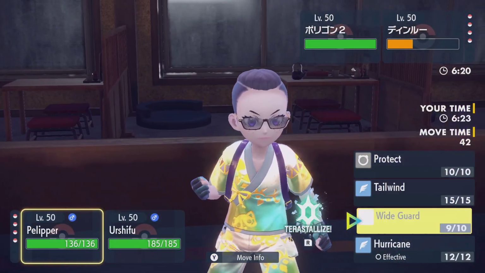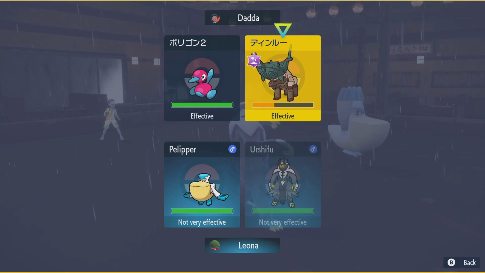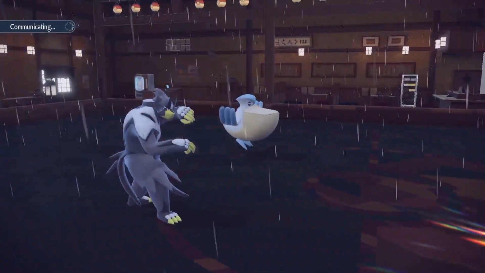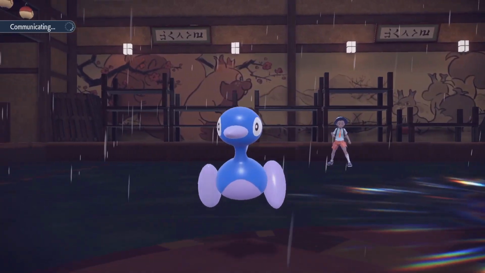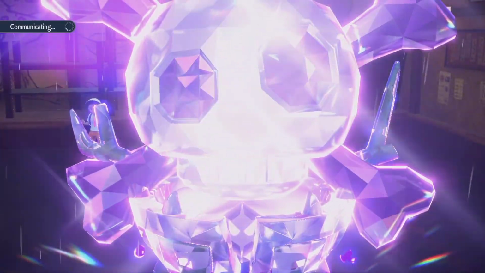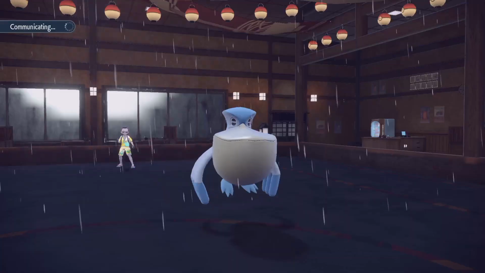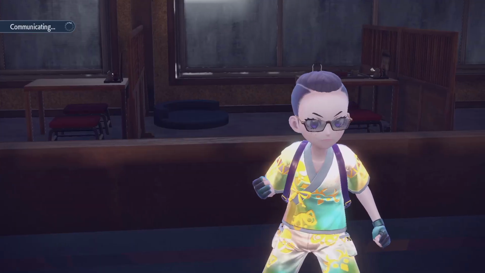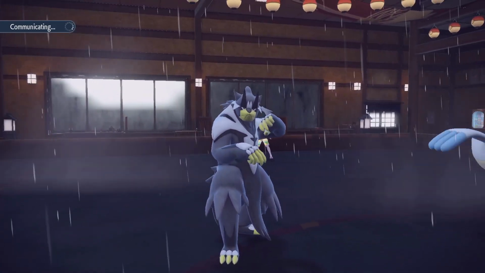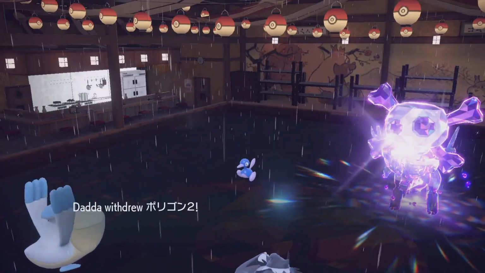I think if I just Wide Guard again, I should be okay. And I can Surging Strikes the Tinglu a second time? Because, like, what does it do? I think the only thing I'm afraid of is the Porygon going for Thunderbolt on Urshifu. Other than that, I'm okay, I think. Because once the Tinglu is out of the way, I can bring in Archaludon and probably just sweep from there.